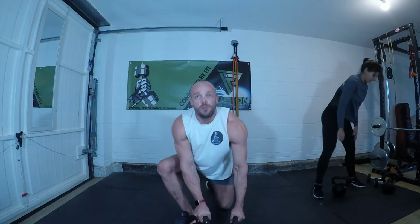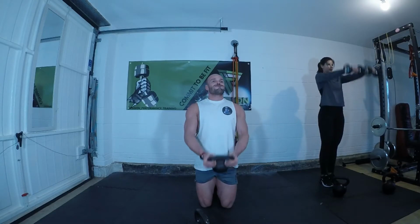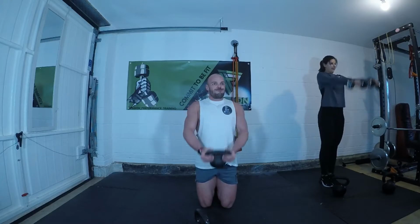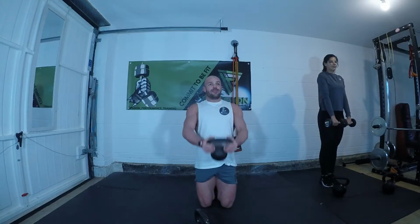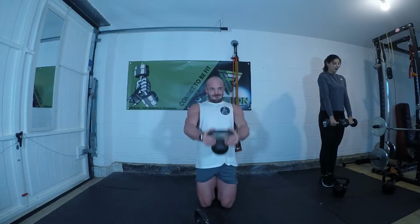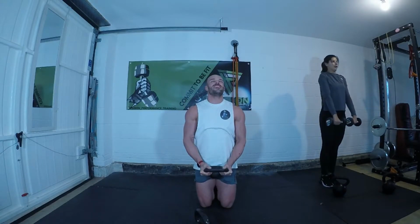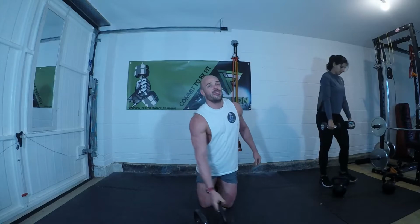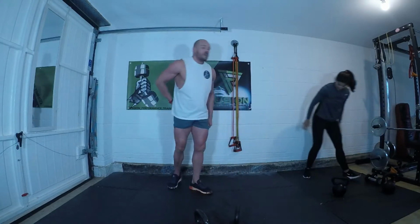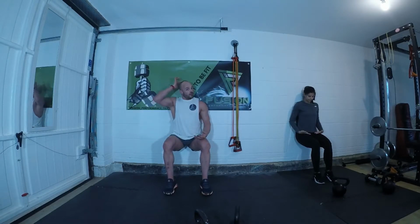Position, front raises, go, superset. Grip it tight. Give me 10. 5, 4, 3, 2, 1, down. Forfeit or rest. Looking good. 15 seconds, keep it there.